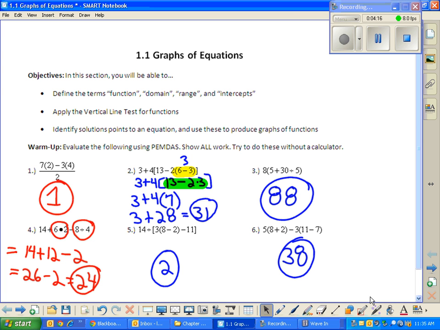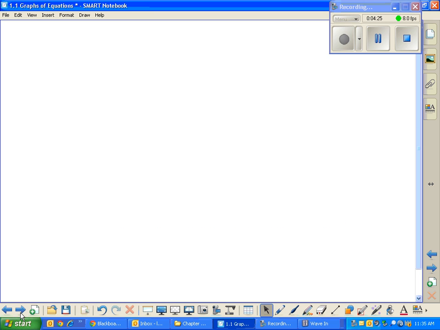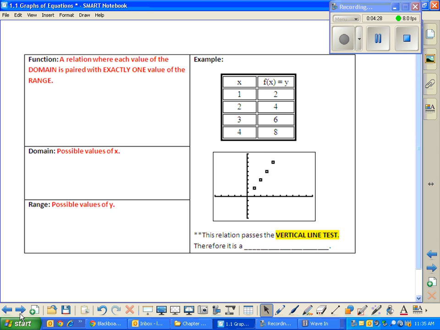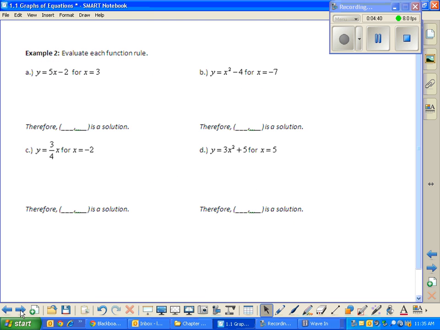If you're wondering, Mrs. Lucas, why do I need the order of operations? Well, just a little preview of what we're doing in class today. I have 2 goals to achieve with you today. The first goal is to define a couple of terms with you related to a function, and we're going to use that definition to decide is this thing a function or is it not. So we're going to decide what is a function and what isn't. But we did the order of operations because ultimately we're going to use the property of substitution to plug some numbers in for x, get some numbers back out for y, and write ordered pairs. So we're going to use the order of operations to establish solutions for a graph.